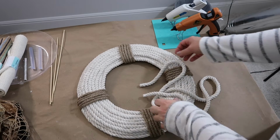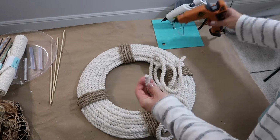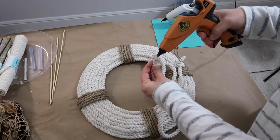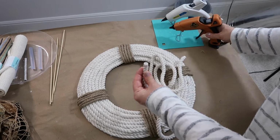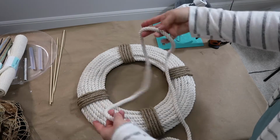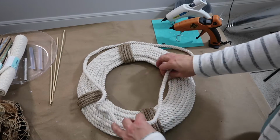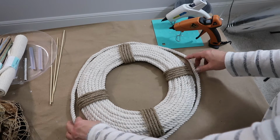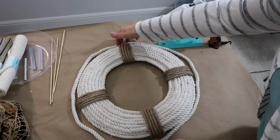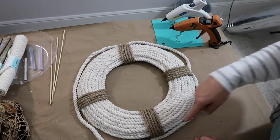Okay, so you can kind of see where this is going. I wanted it to look like a life ring. So for the last step, I had a little piece of the white rope left, and I just glued the ends together and then laid it around the wreath, and it fit perfectly. And then I hot glued the top and bottom and the sides. And I think it turned out so cute.